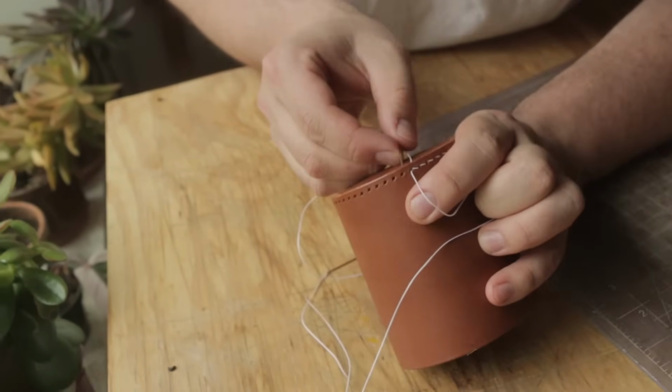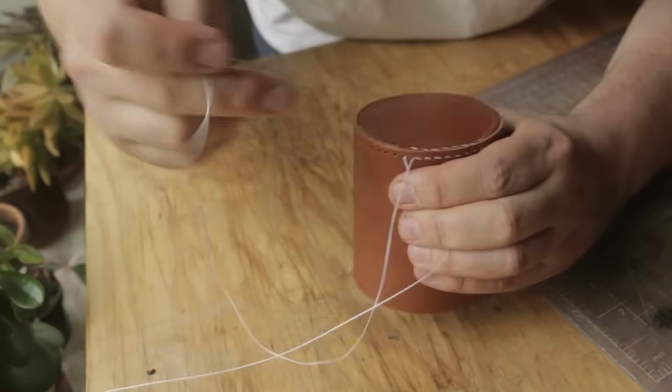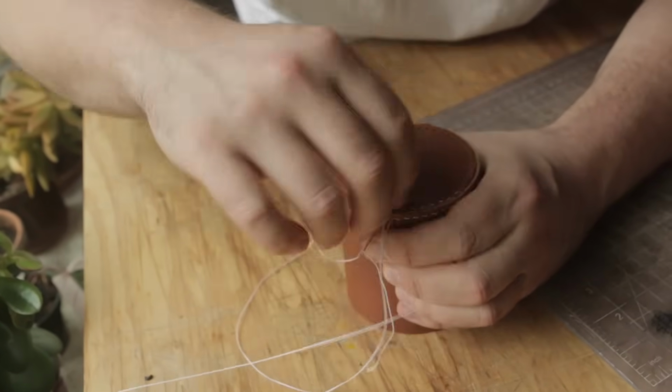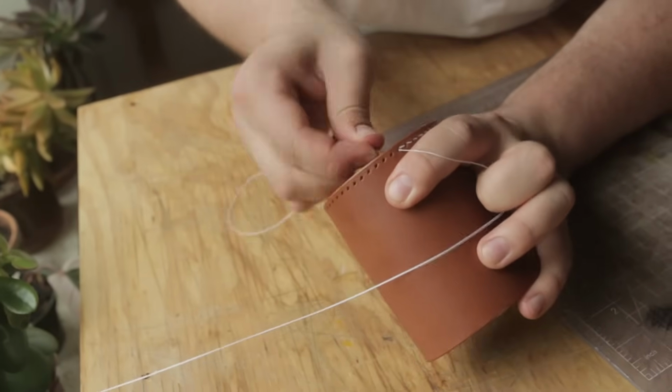where you can see we go right in and right through. We're a little bit behind, but that's okay because we're going to catch up, and we'll have to do that probably every six or seven stitches. And then we're going to pull that nice and tight and just keep going along on our way.